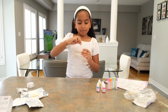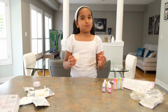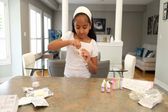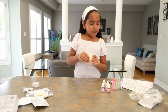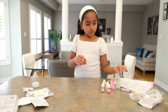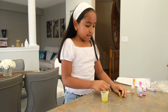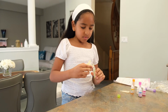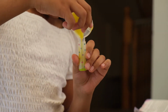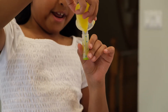Now, the fun part, smell test. Oh man, this smells so good. It also smells like lip balm, of course. So good. Okay, and then I'm gonna pour it into my, I think it goes best with green. Okay, so I have to pour this in immediately since it's already boiling hot. Okay, so I can pour it in now. I'm gonna put it in the green one since, I don't know, is the yellow closer to orange or green? I'm not really sure.